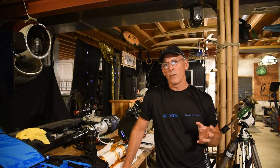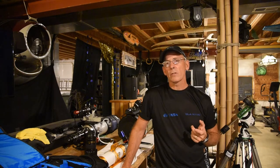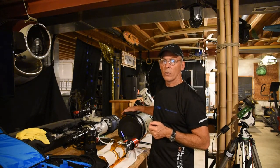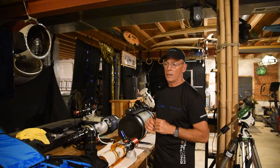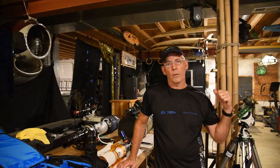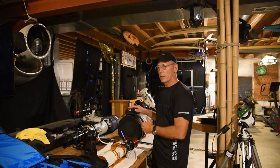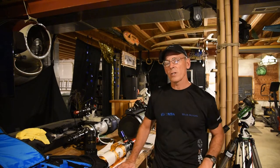In particular, the Pillars of Creation are really small. So what we're going to do is shoot at 2,350 millimeters through a Schmidt Cassegrain scope. It's a Celestron Edge HD 9 1/4 inch right here, and it's got an imaging train set up that we're going to walk through in a minute. I'm going to walk through the backyard here and show you around a little bit, and then we're going to go through all the details of the mount and the telescope and the setup that I have outside.